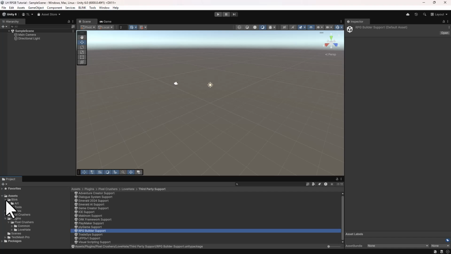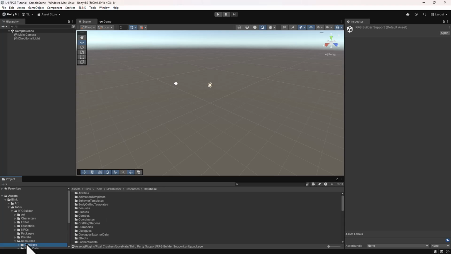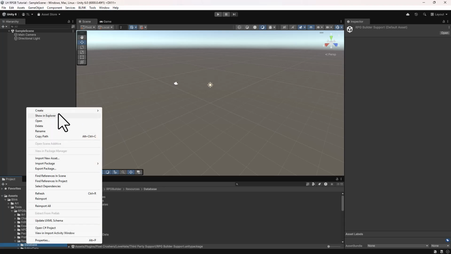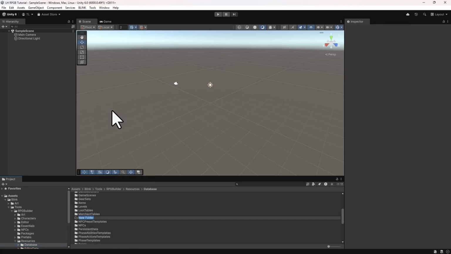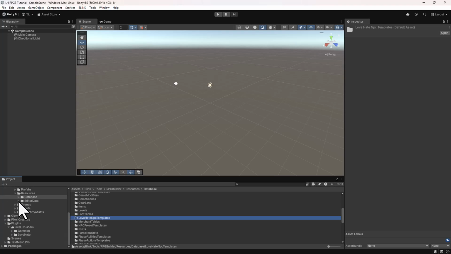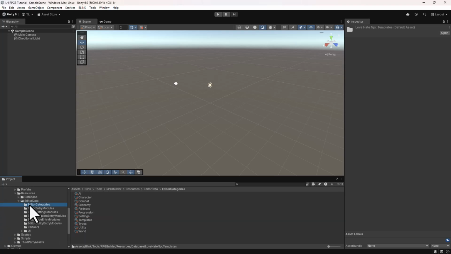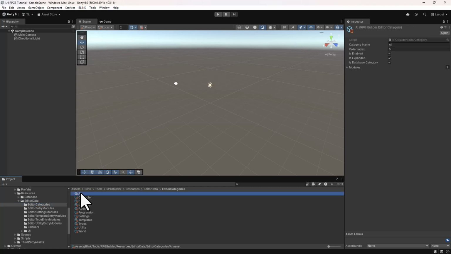Now create a new empty folder in Assets, Blink, Tools, RPG Builder, Resources, Database named Love-Hate NPC Templates, spelled exactly like this. Inspect Assets, Blink, Tools, RPG Builder, Resources, Editor Data, Editor Categories, AI.